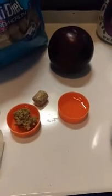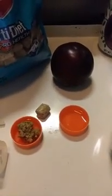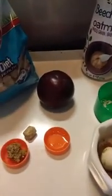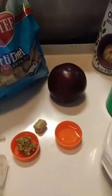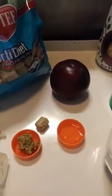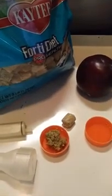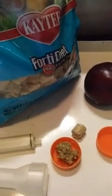Now, I want to show you the scale of what we're dealing with with a baby mouse and why you have to take the steps to have the correct type of food. If you do a search on weaning mice, you'll come up to the Rat and Mouse Fancy Breeders Association. They have a lot of information on there, but you have to keep in mind they're looking at it for show mice or show rats. And I think, well, I could cook everything. I don't think I'm going to match what they've got in Fortidiet. Because it softens up so well, I'll be able to use that. But the Beech-Nut oatmeal is really what a baby mouse needs, I think, that texture.